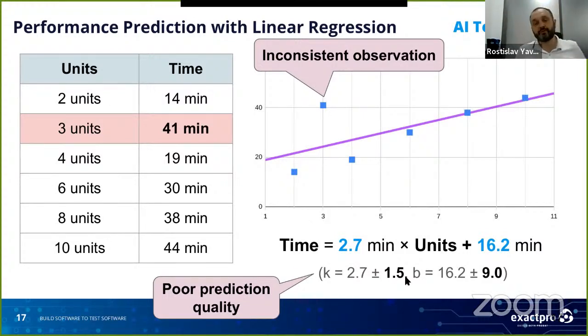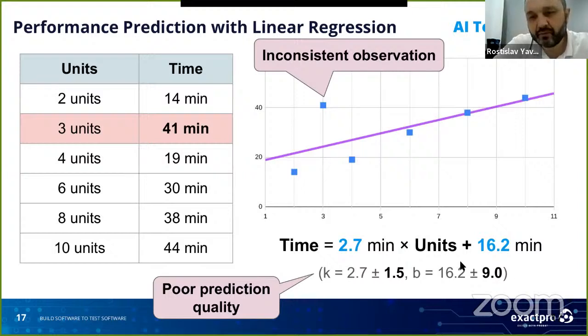So assume you come to your boss, say, okay, you made all the measurements, and the boss asks you, okay, what's the average time for 1 unit? You say, okay, it could probably be 1.2, 2 minutes is also possible, 3 is also possible, and it could even be 4 minutes. Yes, 4.2 is also possible. So you see, this is a very poor prediction.